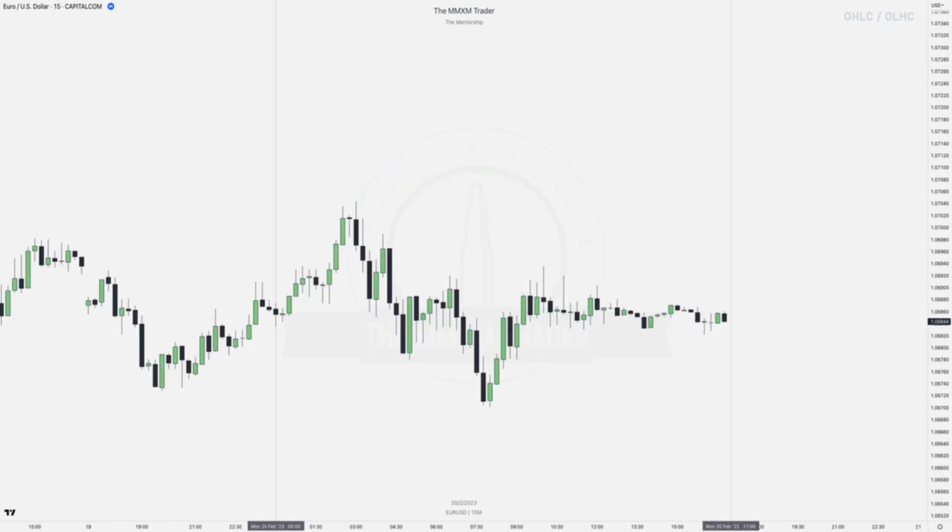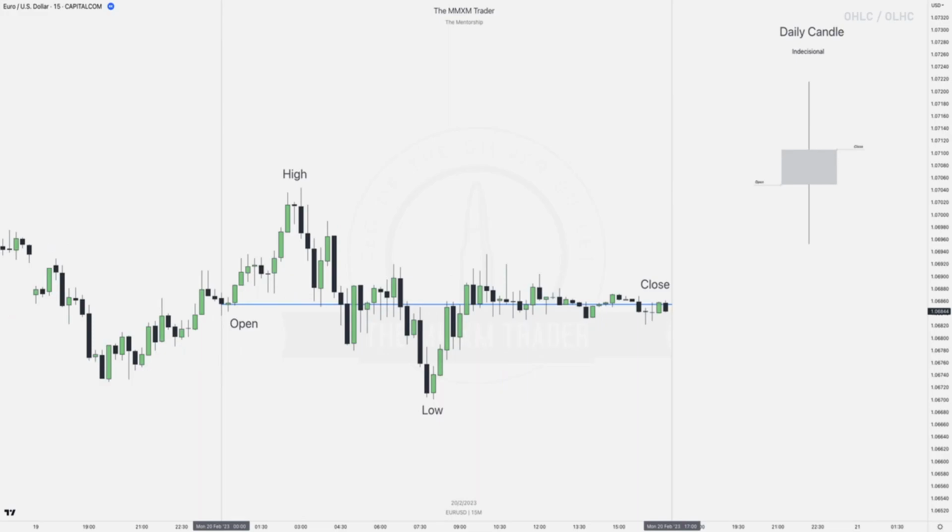So how does that look like on an intraday chart? You can already see it when we draw out that New York midnight opening price. It's just straight up, up, down, up, down, up, down, right? So we're creating a high of the day, going back to that New York midnight opening price, creating a low of the day, and then just keep hanging around that New York midnight opening price. And this is an indication too of a consolidation day. And you can also say it's kind of a seek and destroy profile, because we just run buy stops and sell stops and return back into the range. And then on a daily candle, it looks something like this as an indecisional candle.